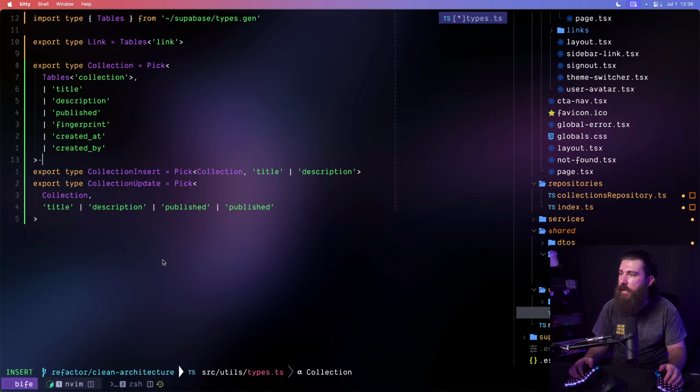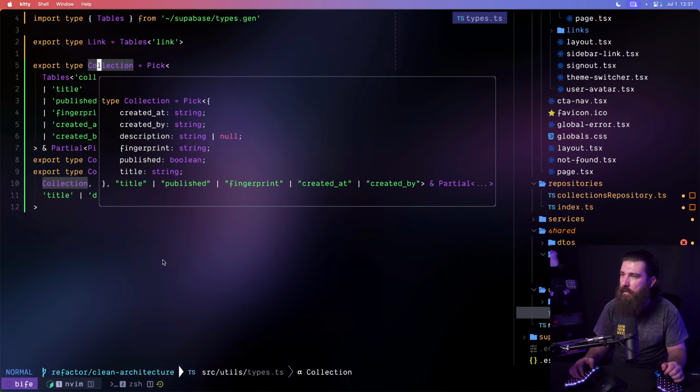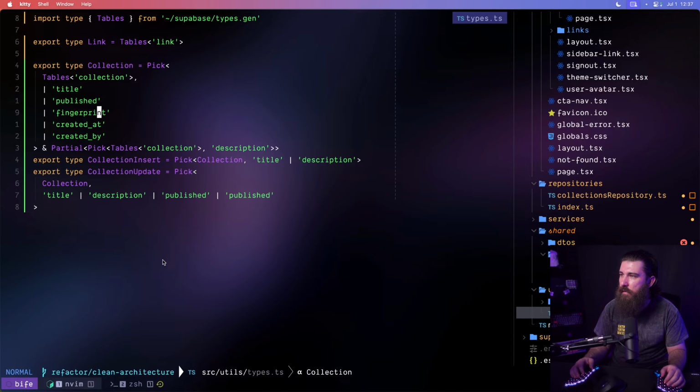Can I just do partial, pick, tables, collection, description and remove it from here? No, it's still going to be null.